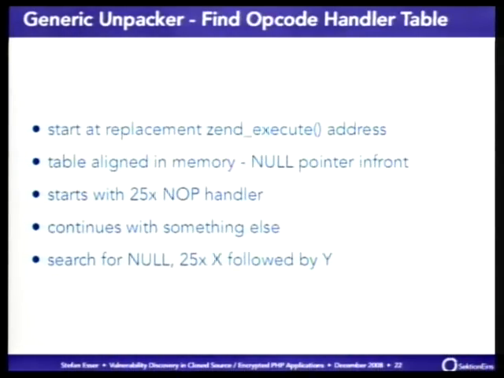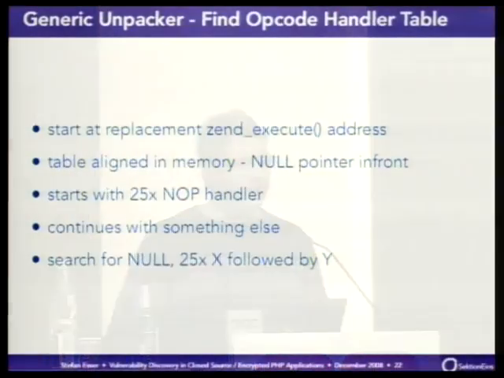So how do I find the opcode table? It's very simple. First, I start at the address of the replacement zend_execute function, because I know this is an address within the code segment of the Optimizer or the IonCube loader.